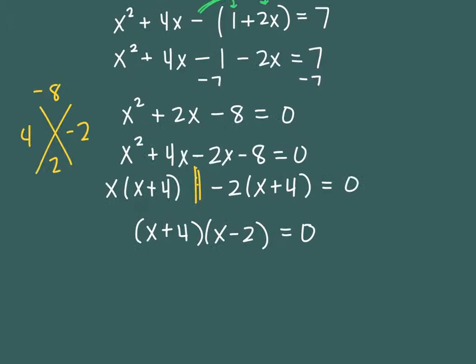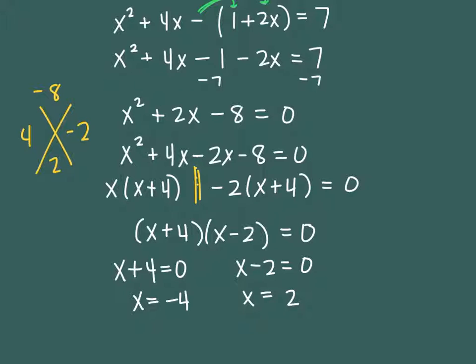And if it's still equal to 0, then they're each equal to 0 by themselves. Because the product of two things that equals 0 means one or both of them has to be 0. So x is -4, and the other x is positive 2. That's not the end of the problem, though. So I don't just need to solve for x.